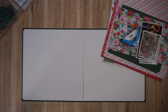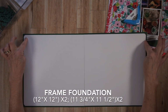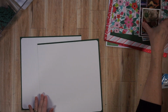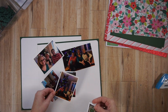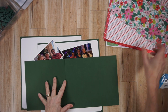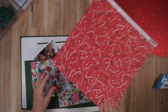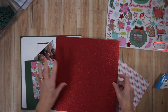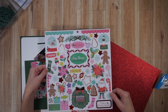In advance, I prepared a frame style foundation page with 4 papers, and I'm showing you that I rounded the corners of that white cardstock on the outer edges, and that's a Creative Memories corner rounder. I also matted these 6 photos in white cardstock. So here are the papers. I know I'm using the white and the green as well as that floral paper. These other papers, I still have to make a decision, and I will do that a little bit later on in the process.